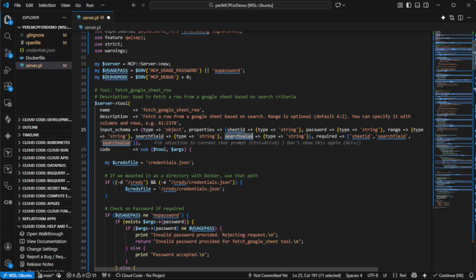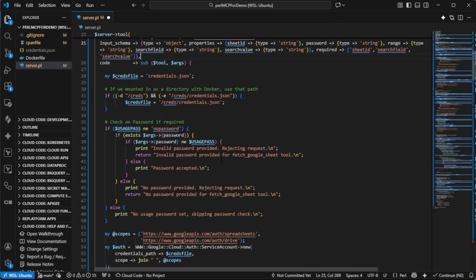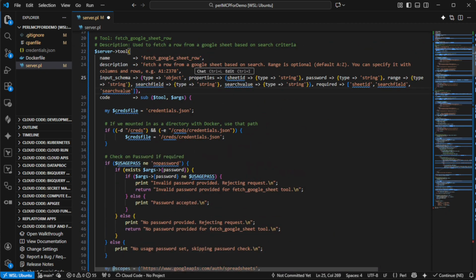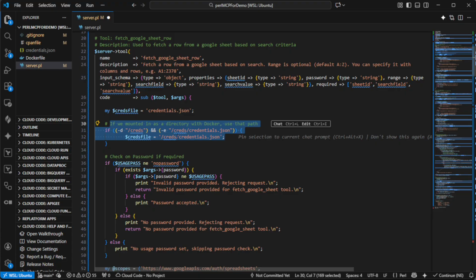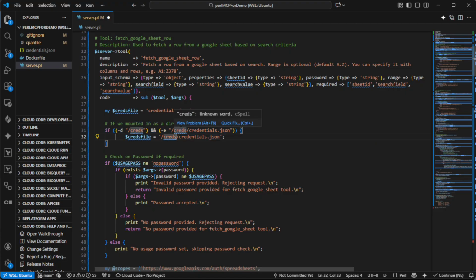We're going to go ahead and have a search value and a search field, and we can find a row in there. So there's your range and the columns to search on. The other thing you're going to see here is it's going to pull the credentials file, but if they pass in a credentials file, if I have this in a Docker, I could have the credentials file mounted, right? Because it's kind of hard to mount a file into where your app layer is in Docker. It's far easier to reference a file in a different folder that we could use with the config map.